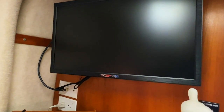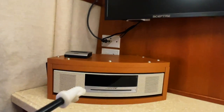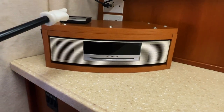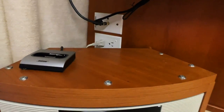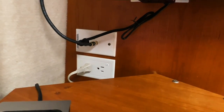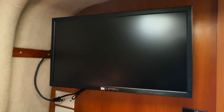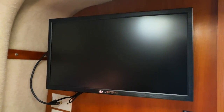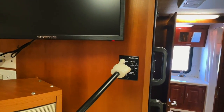Got a TV here with a built-in DVD player — the TV speakers are the sound for that. There's a Bose system here; I haven't had a chance to play around with it so it may or may not work — I'll figure that out at the time of sale. Got your coax and two 110 plug-ins. This TV has a 150-watt inverter run to it; that inverter takes DC coach battery power and inverts it to AC so you can watch the TV off the coach battery. Got a controller here for the TV antenna.